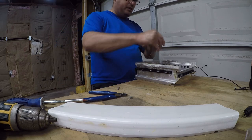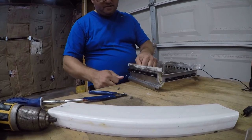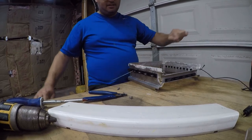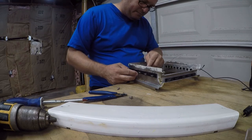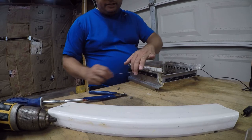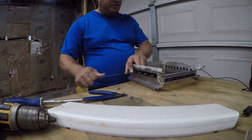Through the long hole, so watch that you don't do that, and if you do, fix it. And again, at the end of the day, this just creates a little bit of heat to melt through the ice. It is not critical that it is perfect, but we will make it pretty good. You will see.